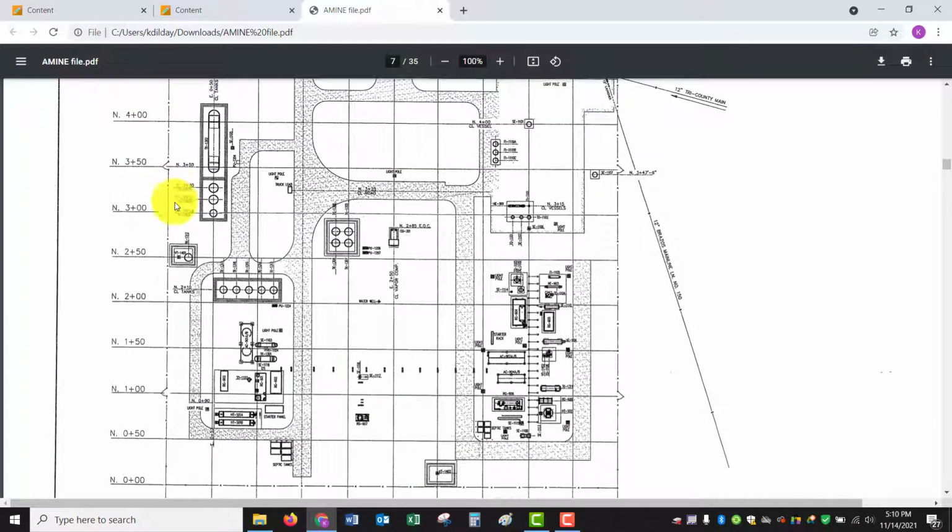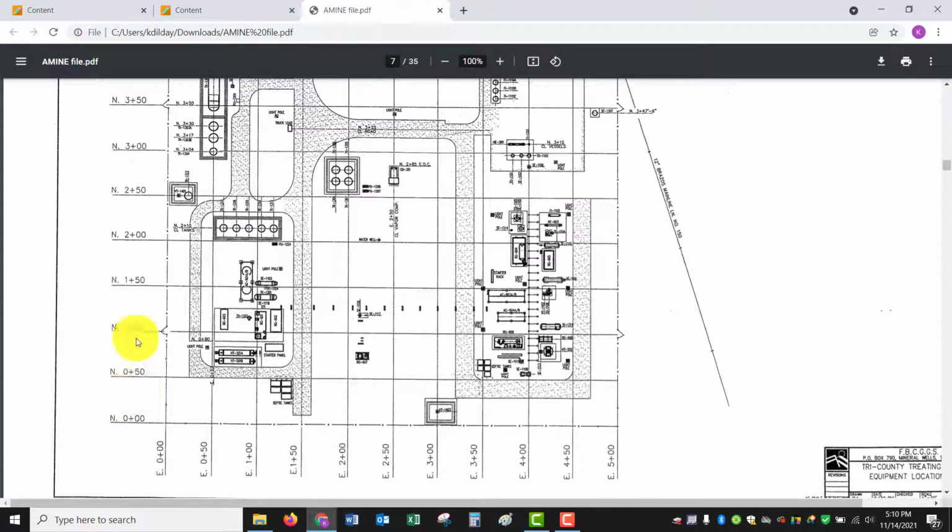Here we have a grid system. Northern lines, notice that they go up in value as we move up on the map, and then the easting value goes up as we go to the right. This point right here is 0,0, which is origin, and every distance is set off from that origin. So here, easting +50, that just means that it's 50 feet from the origin. E1+00 means it's 100 feet from origin. This is 150, and so on. The same goes with northern lines. From here to there is 50 feet. From here to there is 100 feet.